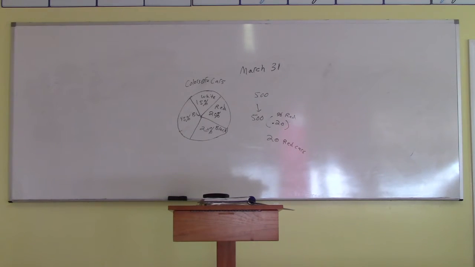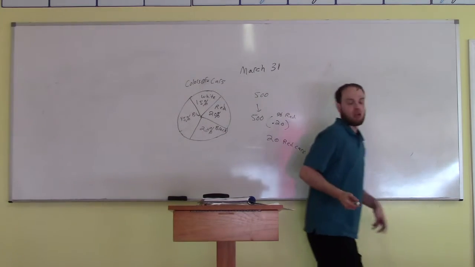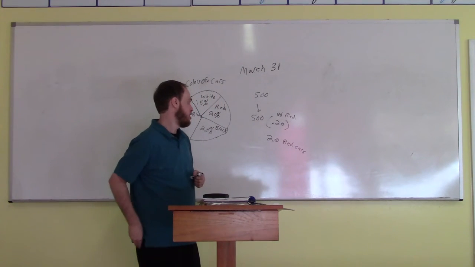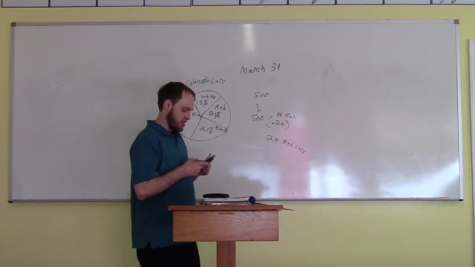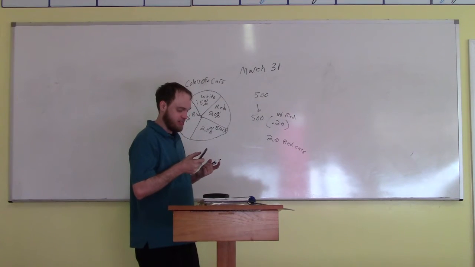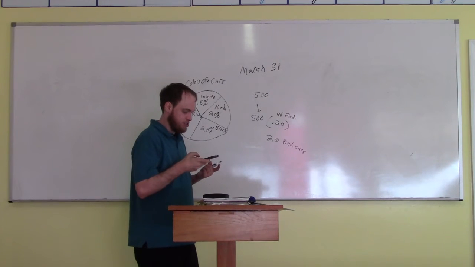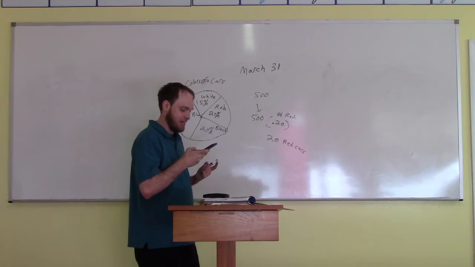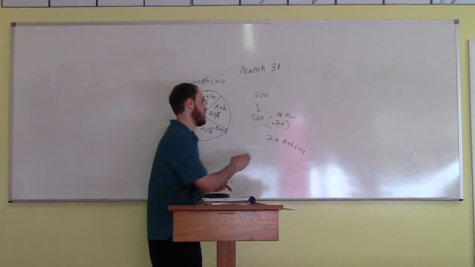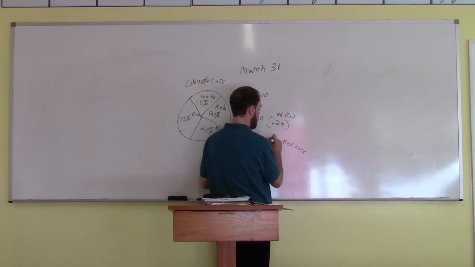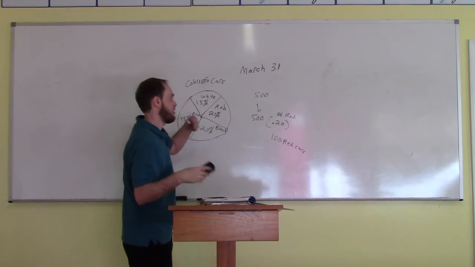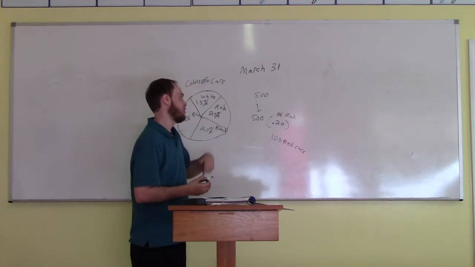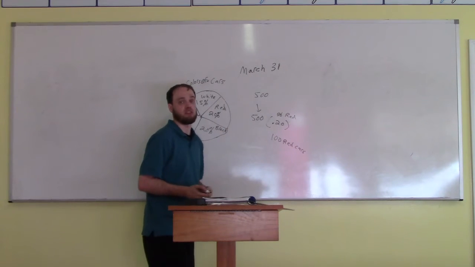500 times 0.20, and that will tell you the total number of red cars. And if you have a calculator, you can do it with a calculator. That'll save you a little bit of time. That's no problem. So you would just take 500 multiplied times 0.20, and that will give you 100 red cars if we had a total of 500. So a total of 500 cars, 20% of them red, it'd be 500 times 0.20. That would give us 100 red.